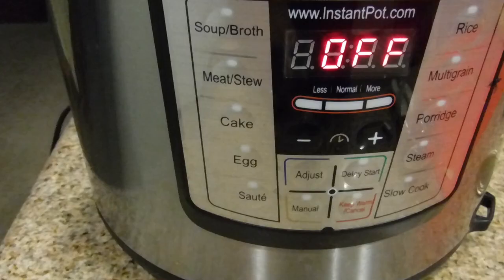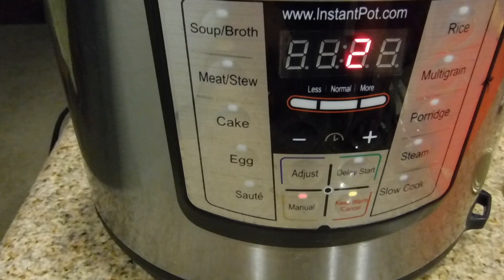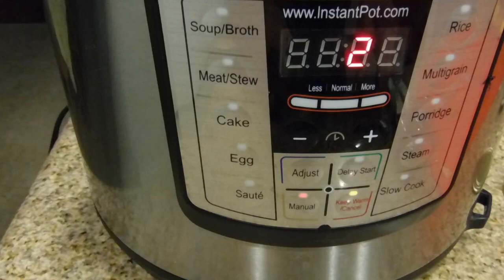Okay, so the next thing we're going to do is adjust the time. We're going to press manual, and we need 2 minutes. Now it's going to take 5 minutes for the pot to come up to the 2 minute mark. So that's five.